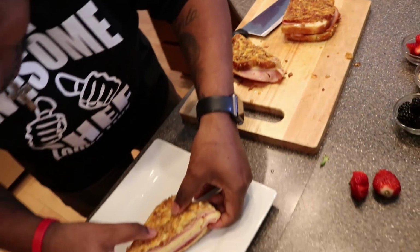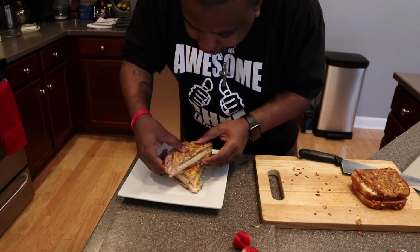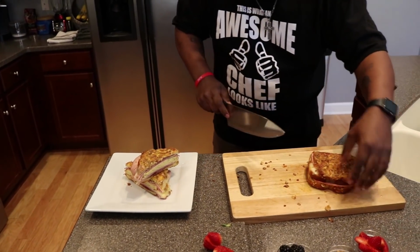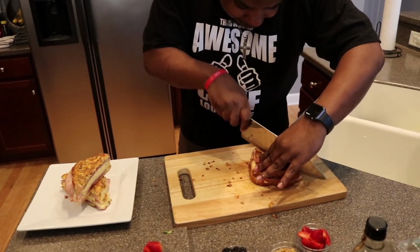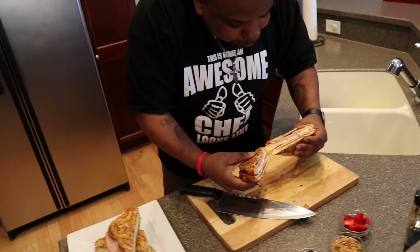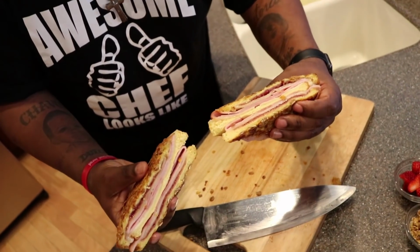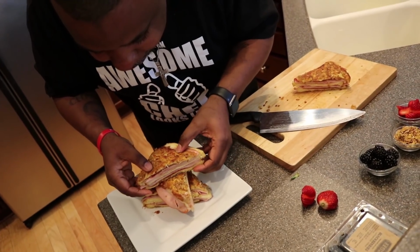So what I'm gonna do is just set that one right here. And I'm gonna set this right here. Man, this is looking so good. Man, I might as well cut this one in half, don't we? We'll cut this one in half right here. See that again? Look at that. How beautiful does that look? Ham, cheese, Swiss. I'm gonna put that one right there, just like that, guys.